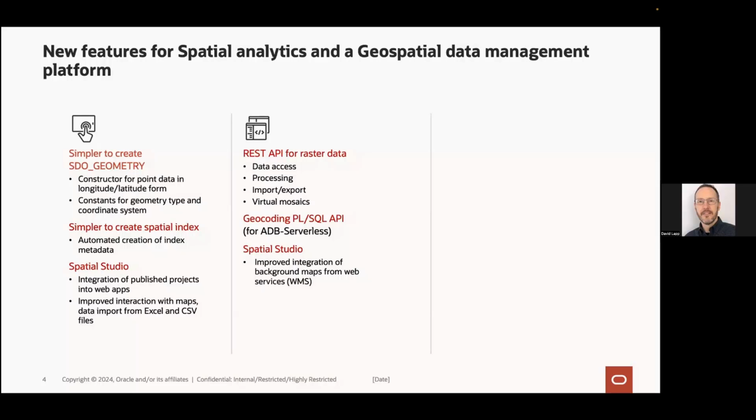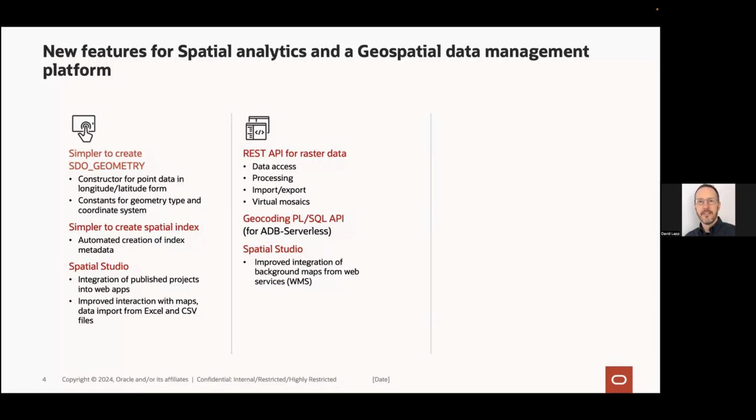You can geocode your data, and the geocoding is very robust, providing a lot of rich metadata feedback that tells you not only what the location of an address is, but all kinds of information about how well resolved the address was. Was it an absolute perfect match in a high confidence location, or was it a little bit ambiguous and there may be a little bit of an error bound around that location? All that kind of stuff. All you need is Autonomous Database Serverless to do that.